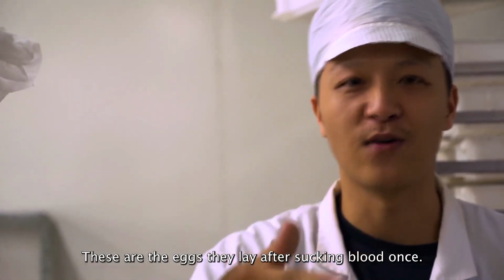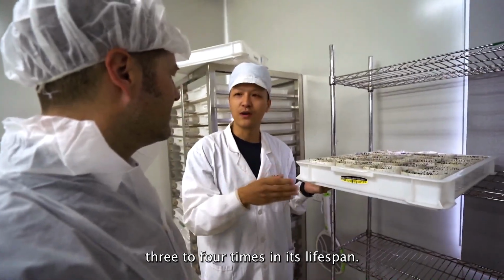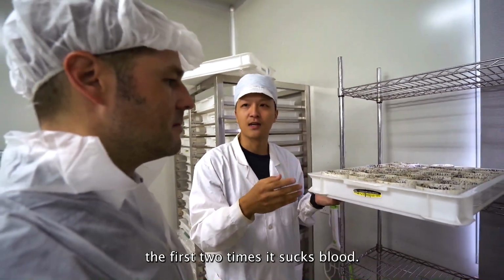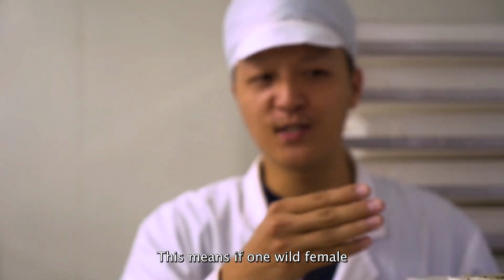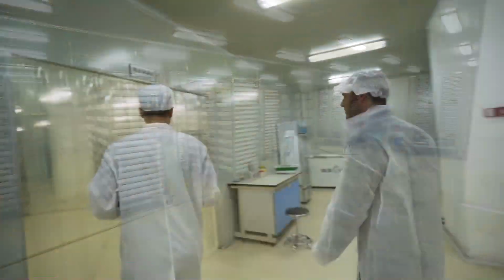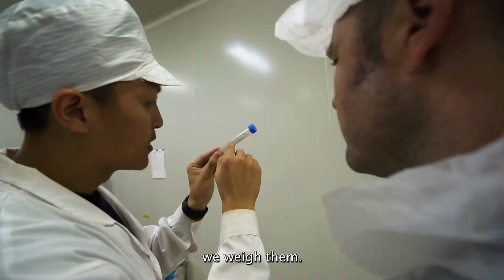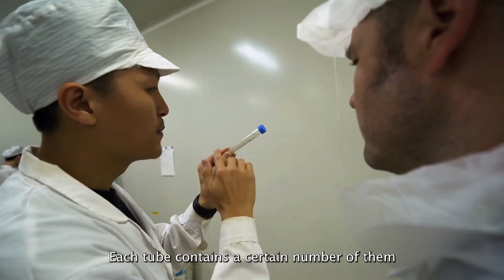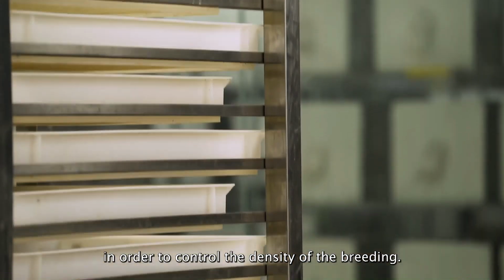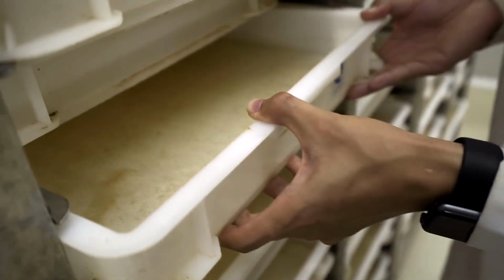So we saw the larvae in the test tubes, and then they're put into all these trays.